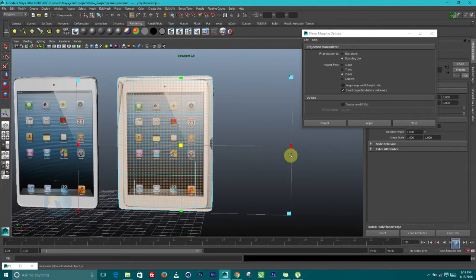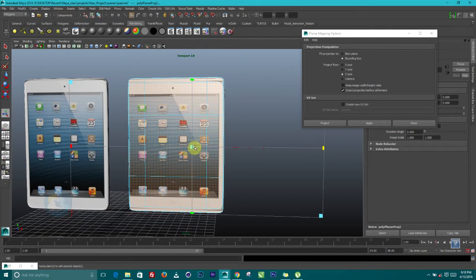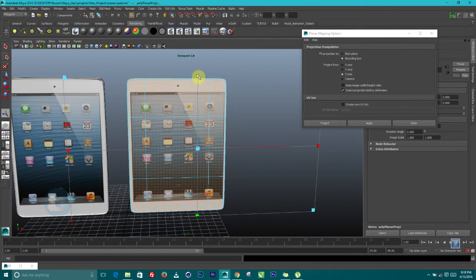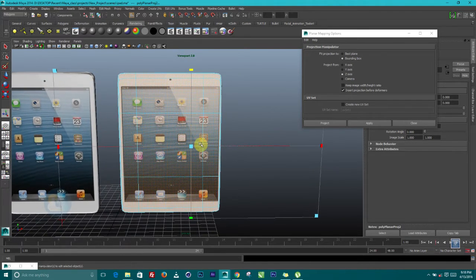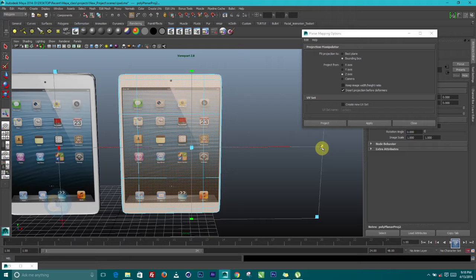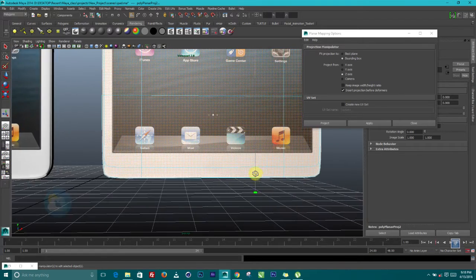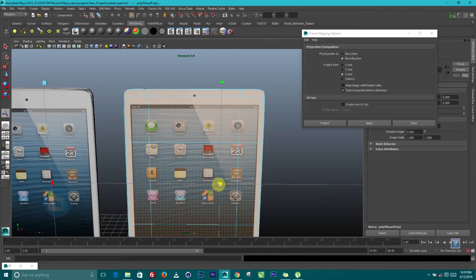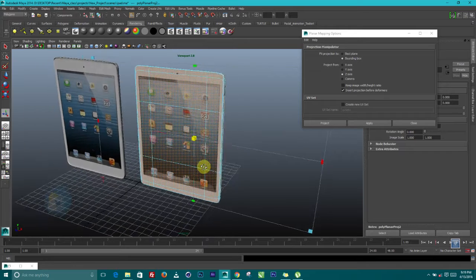So I'm going to scale this gradually on this axis until it covers like so. Then I'm also going to scale it up on this place. I think this is a little bit wider, so I'm going to move that in position. Okay, I so much believe that you are getting the idea of where I'm heading to with this. So you can see mapping this was really easy for me.